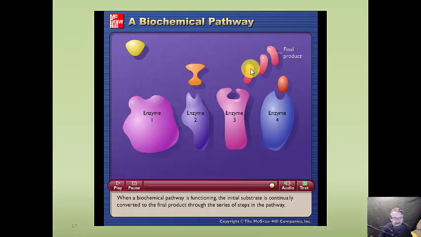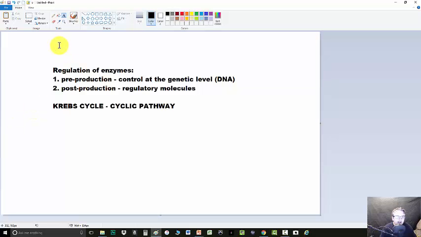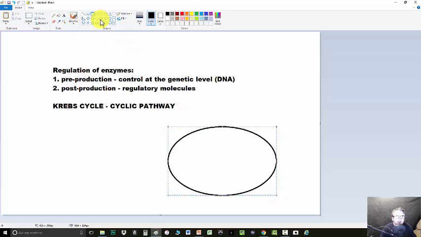That's why I use the tire analogy. If you're selling tires, then you want to keep making them, and there's no buildup, and there's no problem, and your warehouse isn't full. So you keep selling them, and you keep making them. But when the economy turns bad or whatever would stop people from buying them, at that point, they start to build up. And it's the buildup that ultimately halts production. That same thing happens here, just again, autonomously. The final product will actually build up in the cell, and eventually that high concentration will cause it to act in a regulatory way.